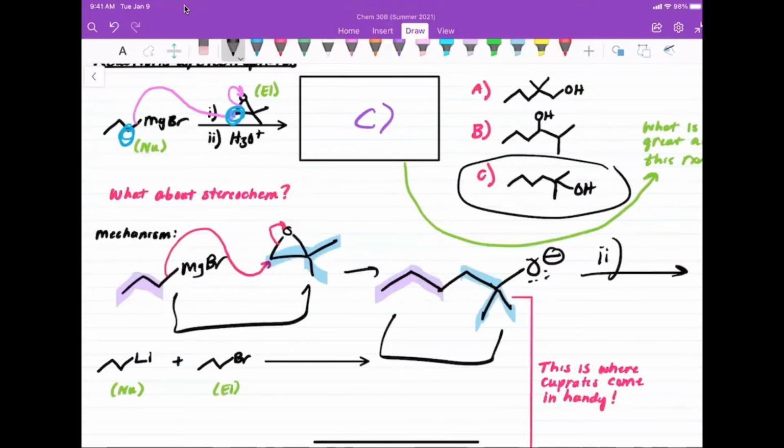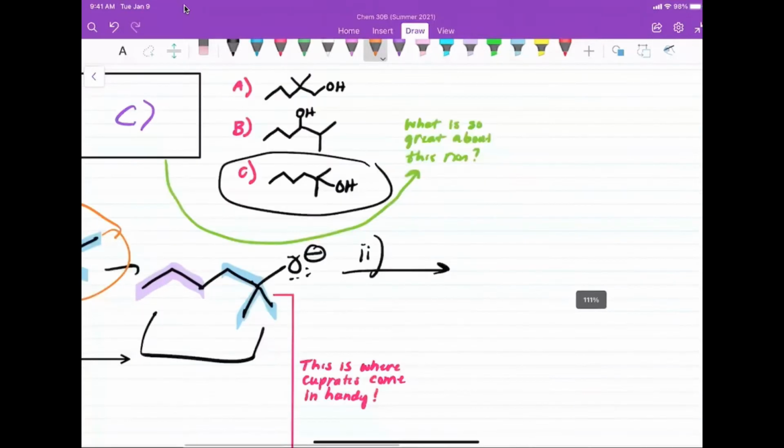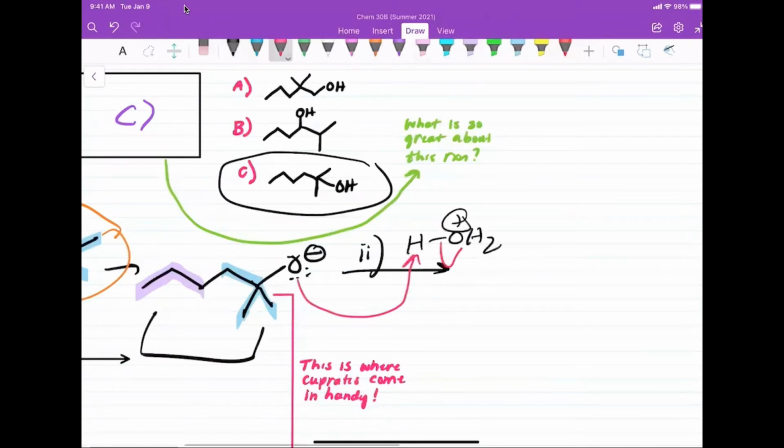Because if you go to the H3O+ workup while you still have a bunch of unreacted organometallic and unreacted epoxide, you're going to get an acid-base reaction immediately with your organometallic. That's going to quench it. It's no longer going to be reactive. And there's no longer any reaction with the epoxide that you could undergo either. So you always want to make sure that those two are done reacting completely, and then you can go to your H3O+ workup. So now we protonate this, and that's how we get to this product here.